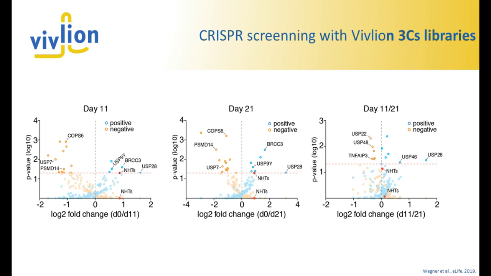Interestingly, since we took 2 time points, we were also able to identify phenotypes that may change over time, and this is demonstrated here on the right hand side. For example, USP28 was strong at day 11, but was even stronger at day 21, which is why it was a really strong hit in terms of changed phenotype on the right hand side. Just to mention a few, and of course non-human target sequences were always sort of in the border of being significant, as they were our controls.